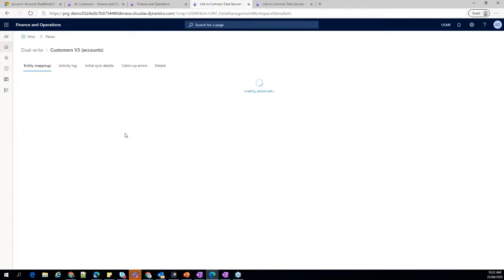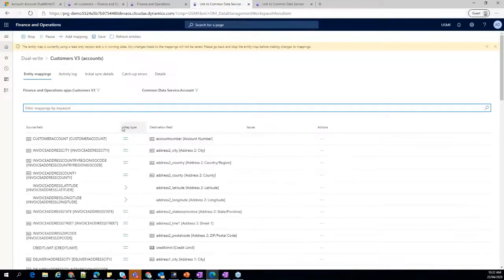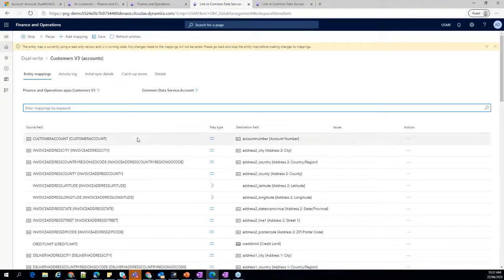If I click onto this one, these are the fields from the FNO side, as I showed you, like invoice address city. These are the fields which are mapped between FNO and CE. So only addresses with purpose invoice and delivery will move across from FNO to CE. But this is not a limitation. You can always add new entity maps here, which I'll show you in a bit.